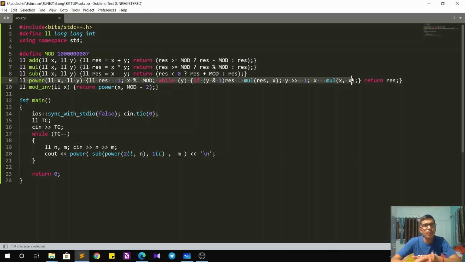So you can read more about it on the internet, but basically that was the concept in the question, that once you find the formula, you have to use your own power function, let's say binary exponentiation, or in Python it's predefined, so you can use that as well to find the answer. So we just find the answer and output it for each test case. So the implementation is simple if you have these templates with you beforehand and just find the formula. So that completes our solution.